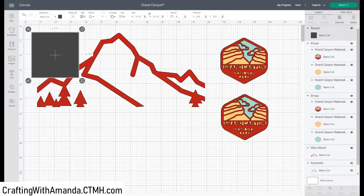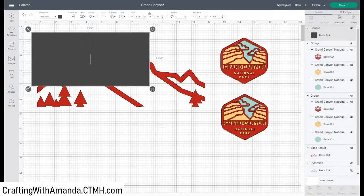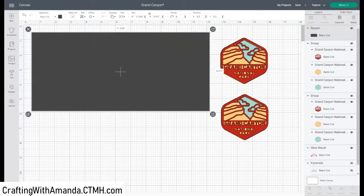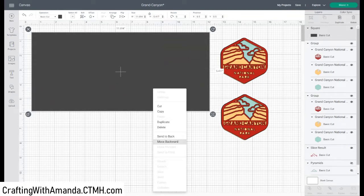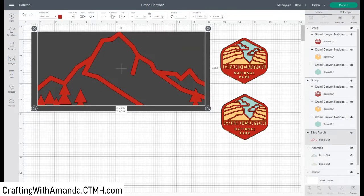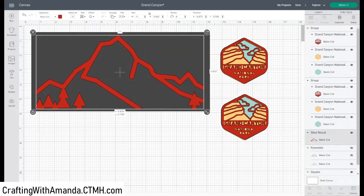So now I'm deciding that I want the mountains on the left hand side to also be filled in, and I'm not going to have you watch all of that, but suffice it to say that I make a border and then I'll go ahead and fill in the contours behind the mountain, and I do end up welding the red outline over top so that it's all one image.